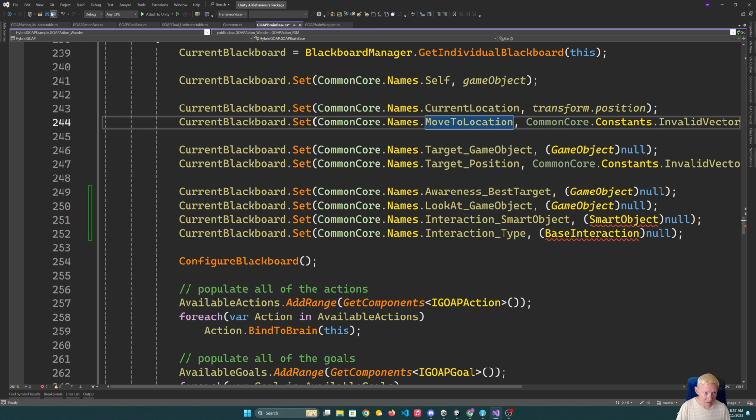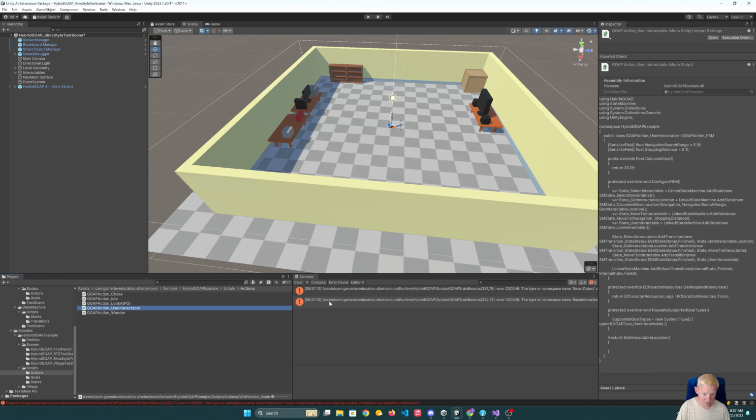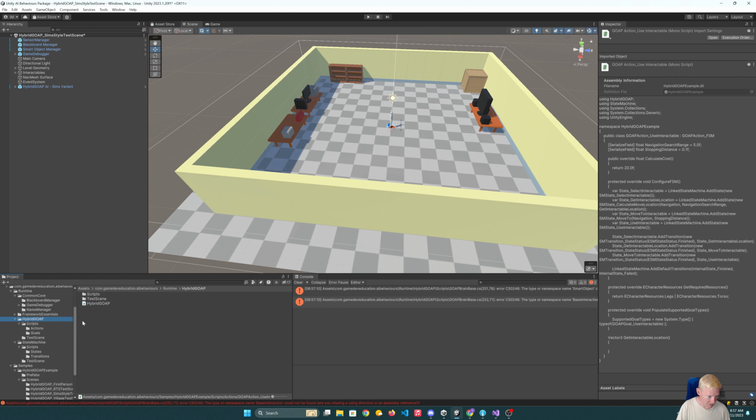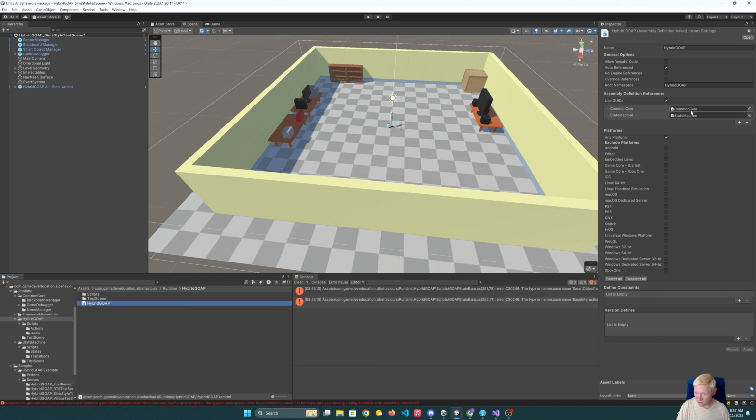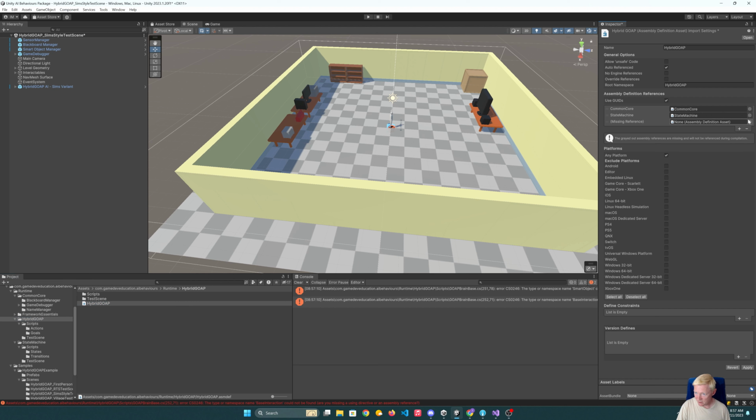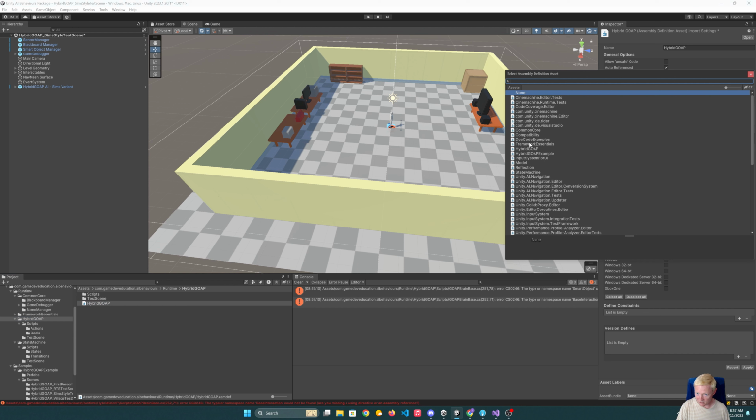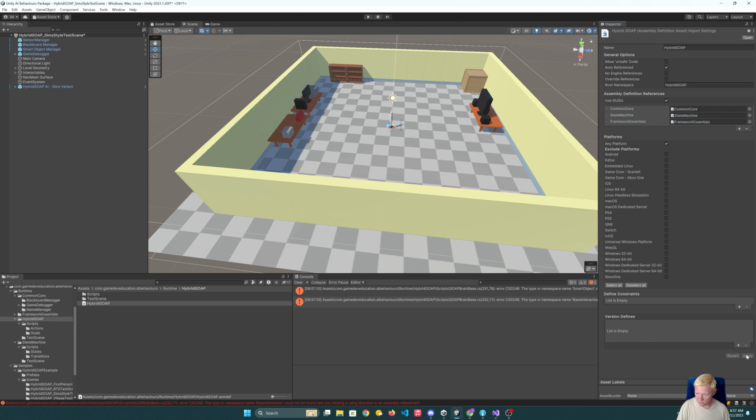So what we're likely running into is that we don't have those linked in to the hybrid GOAP setup here. So this has Common Core and State Machine, but we need our Framework Essentials. So that's happy now.